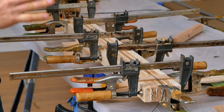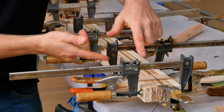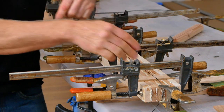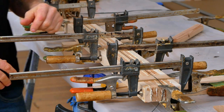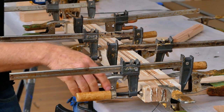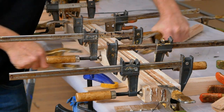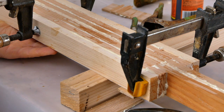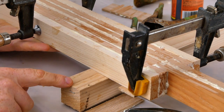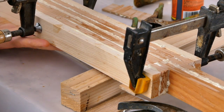Once you're done clamping, you actually want to stick around and monitor the consistency of this glue, because we want to catch this right before it hardens so we can take off all these alignment blocks that we put on with the spring clamps. Because if you don't do that, you're going to come back later and all these are going to be glued to the surface of the paddle, which is going to make it really hard to clean up. Sometime between 15 to 30 minutes after you finish clamping, if you're working with Gorilla Glue, you're going to want to come back and take these clamps off and then take these blocks off all the way down the paddle. You also want to take a moment to separate this from the wooden blocks that it's sitting on top of so it doesn't get stuck to those either. And if you waited a little bit too long and these are glued on, usually you can just come in with a hammer and hit it, and most of the time it's not going to cause any damage to the paddle.